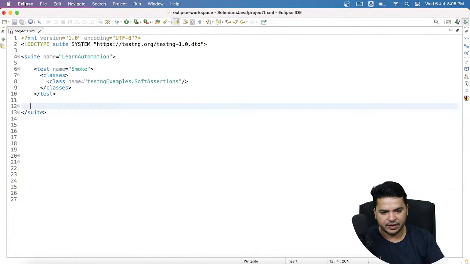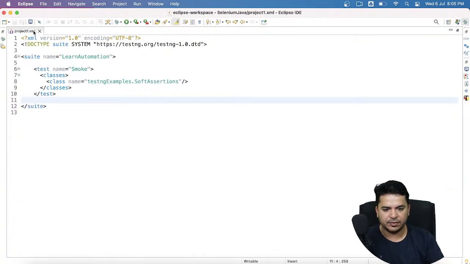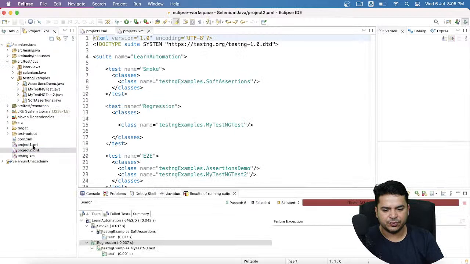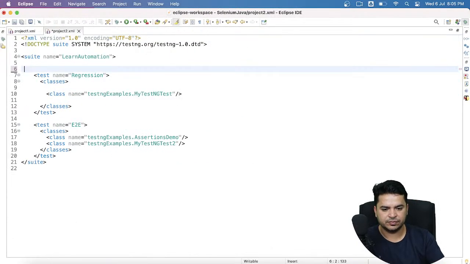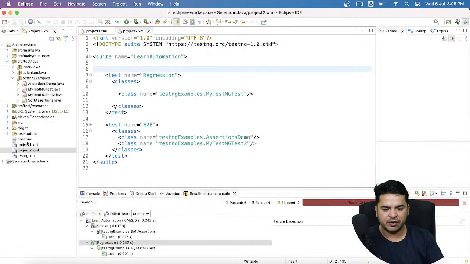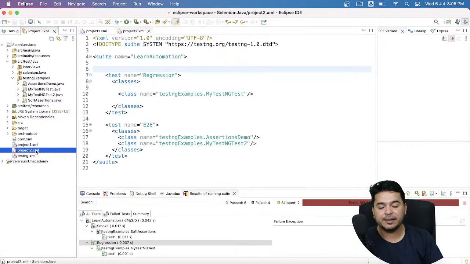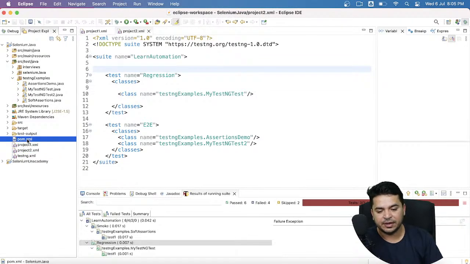Okay, so I can remove it. In the project2.xml, I can have the last two. You can have multiple XML. You can run independently, plus you can parameterize them with the help of Maven Surefire plugin. You can pass here. So using -D, you can pass any XML.